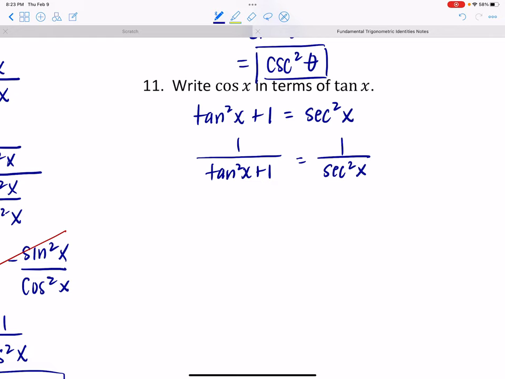1 over secant squared, sorry. The reciprocal of cosine is secant and vice versa. So if I rewrite that, 1 over... Hold on a second. I don't know why I just lost my train of thought. I take the reciprocal, 1 over secant. I feel like I'm going to have too many reciprocals here.